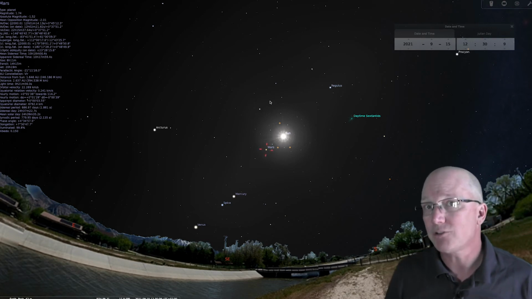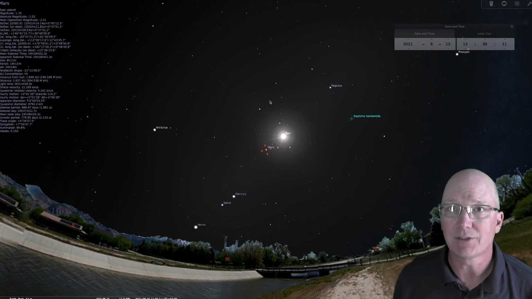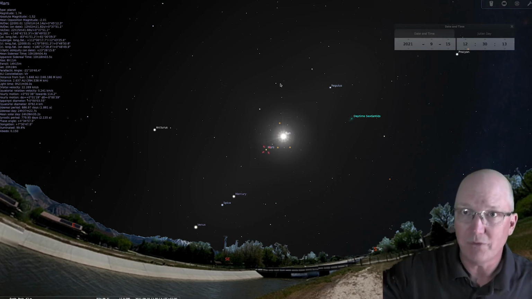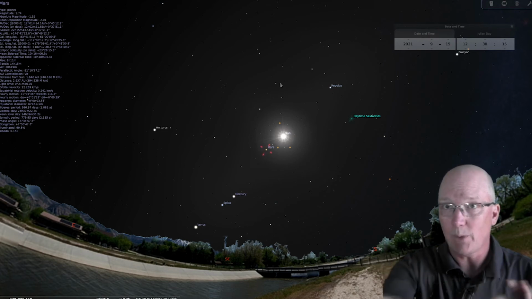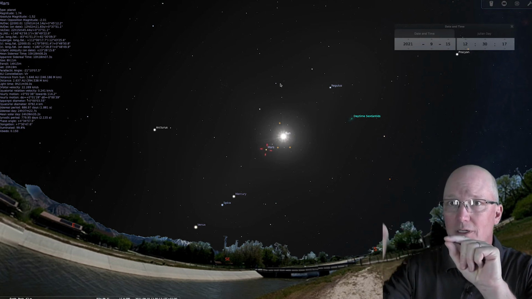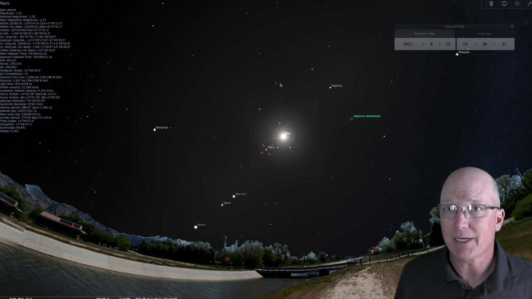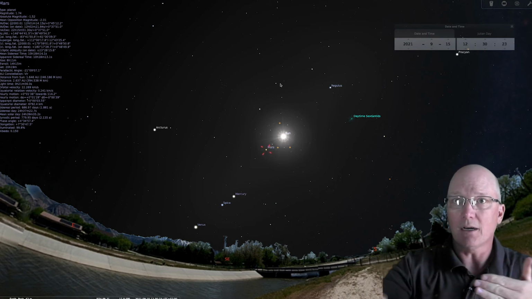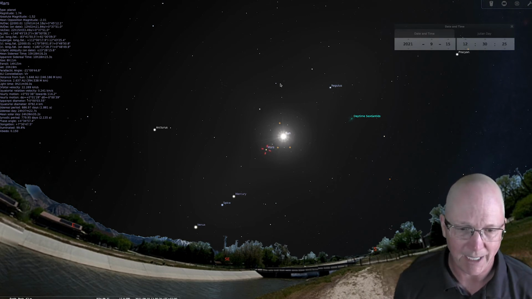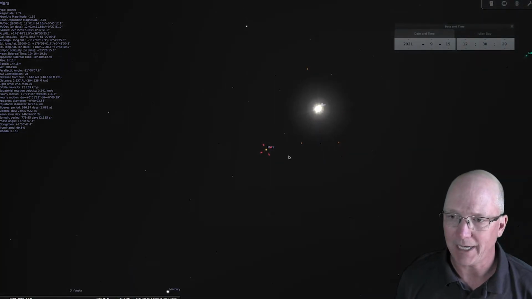That motion is called retrograde motion, and that's because the Earth is moving faster in its orbit than Mars is, so we lap it, right? So if you imagine Mars going around like this, Earth is going around even faster, and we lap it occasionally, and that makes it appear to change its direction with respect to the background stars. So let's see if we can observe that happen.